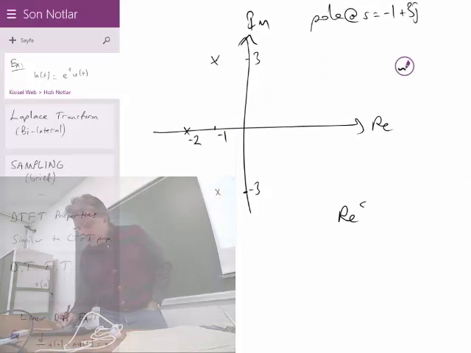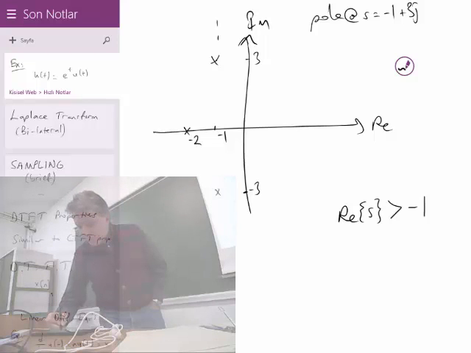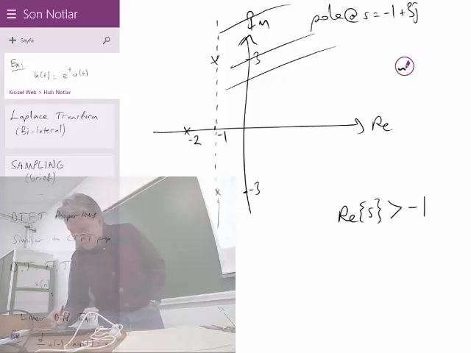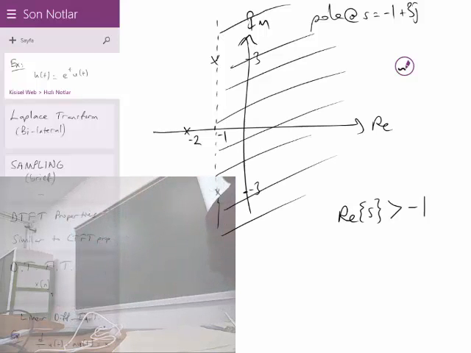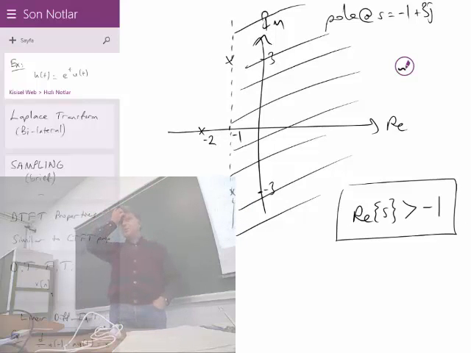Write it like this. Real part of s is greater than, very well, because it is right-hand sided, what? It's greater than -1. It is to the right of the rightmost pole. So it is to the right of this region. As you see, the imaginary parts of the complex number are not important for the determination of the region of convergence. We don't care about the imaginary parts. It can be -3 or -5 or whatever. We are only interested in the real part of the poles. They are the indicators for the boundaries. And for this case, real part of s greater than -1 is the region of convergence.